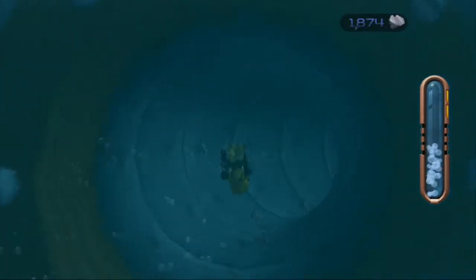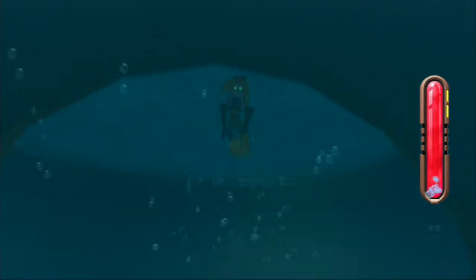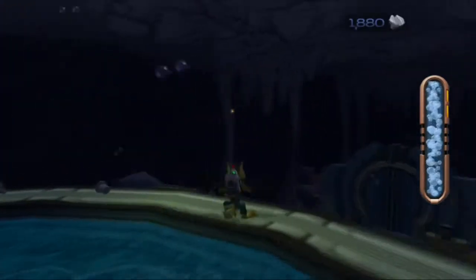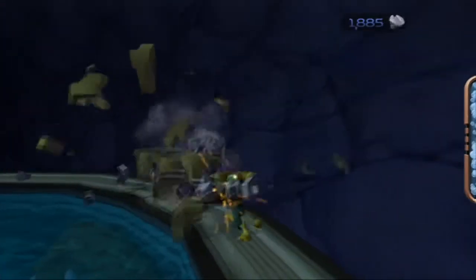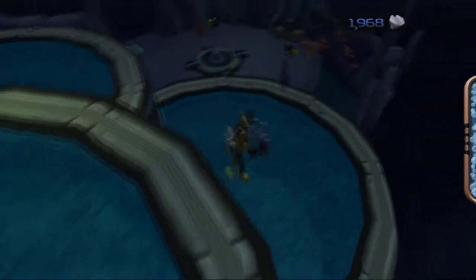Let's see. We gotta go through that tunnel, we gotta go and surface. Going low. Oh, thank goodness I did that on time, because if I drowned here in the very first explorable level, that would have been a disaster. Oh, and also, Ratchet's combo strike can actually break 3 crates in a row.